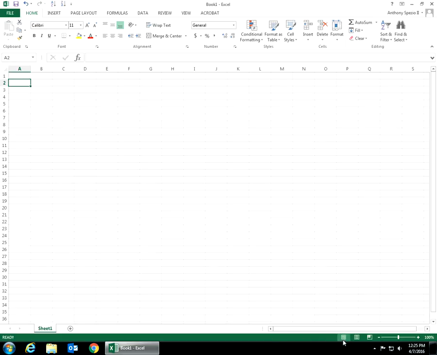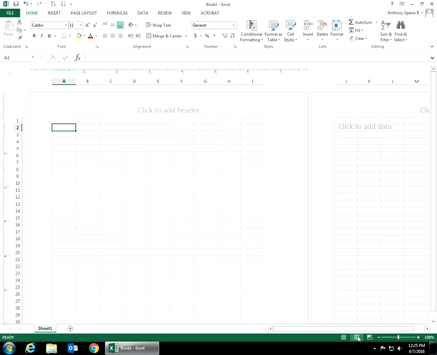Now next to where those numbers were, you'll see 3 different icon looking things, and if you hover over them, it'll tell you that there are 3 different view styles of Excel. The first one being the default, the second one being page preview, which again you can see it adds rulers, headers, and margins on your page to kind of give you an idea of how your spreadsheet's going to look when you go to print this thing.